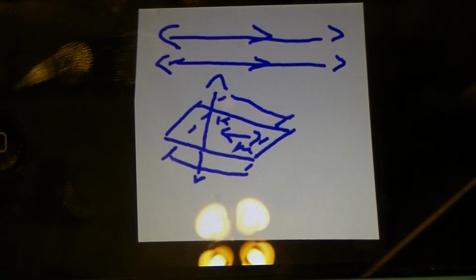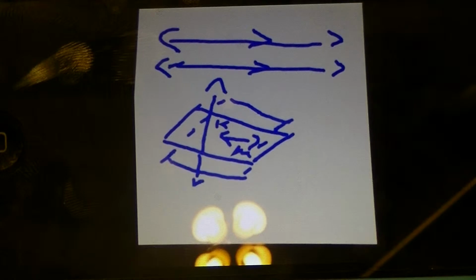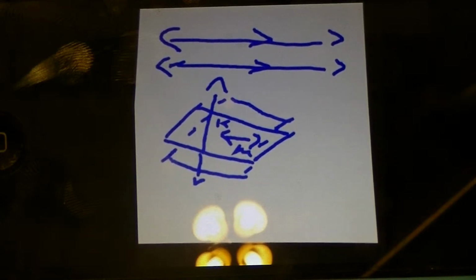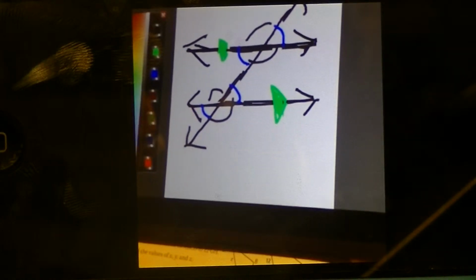In this chapter, you will learn to use parallel and perpendicular properties. You will be able to use them in proofs and connect all of it to last year, what you did in algebra. So this is a problem that could pop up in a Chapter 3 quiz or something.